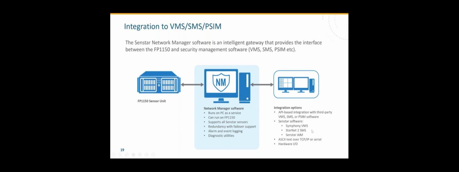Naturally, the system is integrated to our own software, our own Symphony video management system, our own StarNet 2 security management system, our AIM lightweight security management system. And we also have general purpose ways of triggering the outside world. We can send programmable ASCII strings, and then we can also close relays to indicate alarms and the diagnostic status of the system.